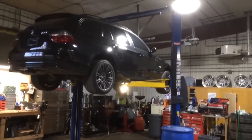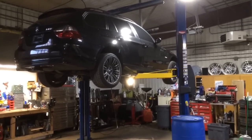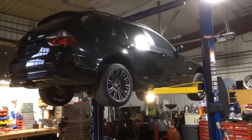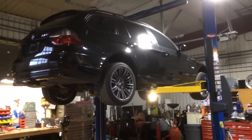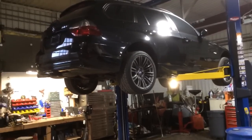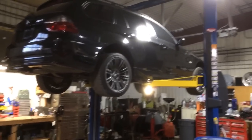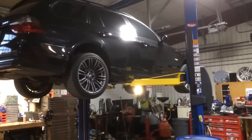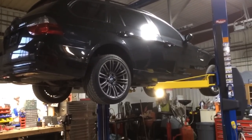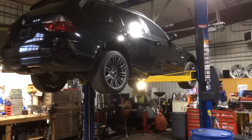Tonight I'm going to be showing basically how to do the water pump and thermostat changeover on any 2006 to 2012 E90 and E91 325 or 328. This applies to the wagon, sedan, and coupe. The procedure is very similar for the 1 Series, and you can even use it as a basic guide for an X3, Z4, 5 Series, or X5 — basically anything with the N51, N52, or N54 engine. This car is a 2007 328i Sport Wagon.